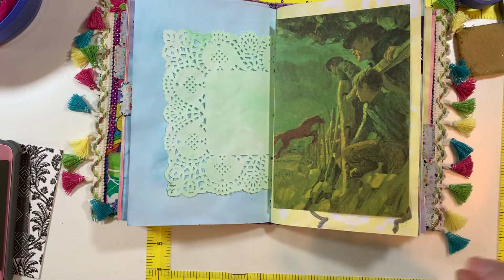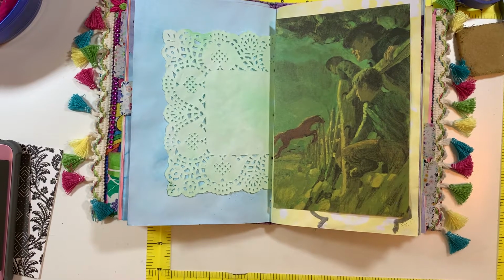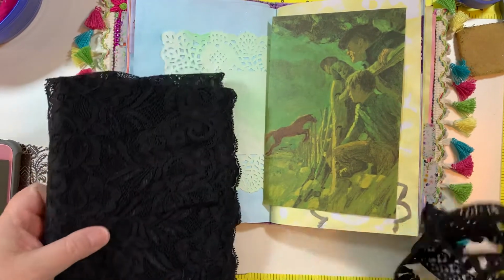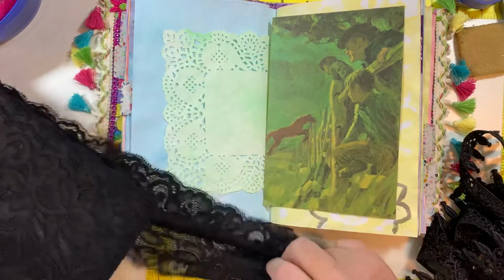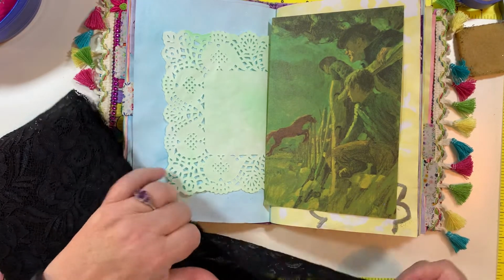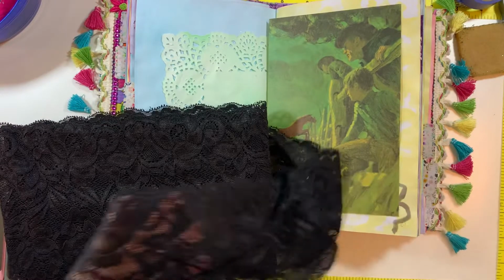Also, I think because I'm putting those little bits of black and white in, I'm going to roll over here. Hopefully you'll still be able to hear me. I do have my microphone on, but I am coming in here to get out my little bit of black trim that I have. I got the one I got on clearance at Joann's, and then I have the big stretchy elastic one that I just got with my recent Amazon stuff. So here is the stretchy elastic one, which is flat. This one is not flat. Let me throw that in the bucket over here. And let me just cut off a hunk of this.